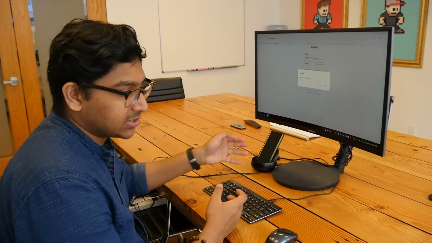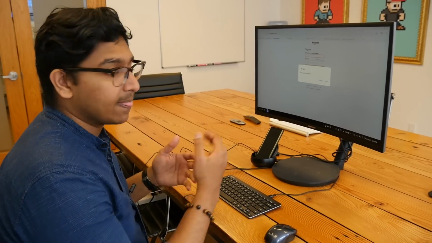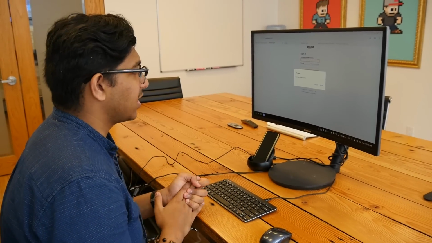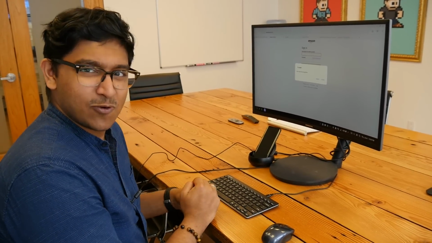So instead of having to type things out, you can just basically use your iris, for example, to log into a site, or put your finger on the back or your face. There's a lot of options. You don't even have to use it if you don't want to, but it's nice that it's there, and it's also nicer when it works.